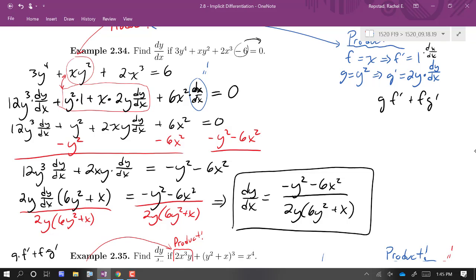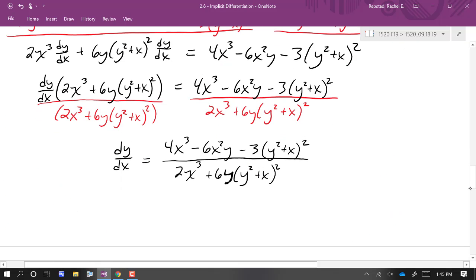The only caveat is that if there's a common factor that you're able to cancel, we should reduce and simplify that way. But a lot of the time with these implicit problems, it's not common that we end up with a situation that simplifies very nicely. We get situations like this and like that.